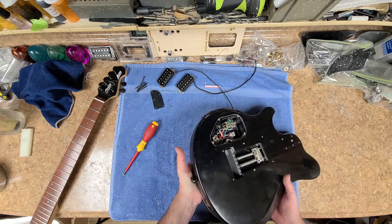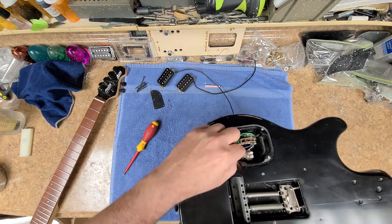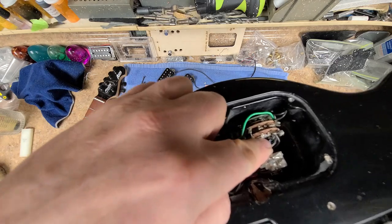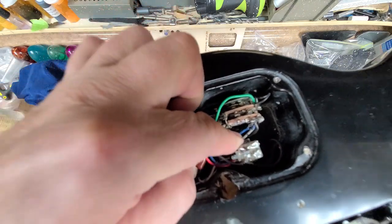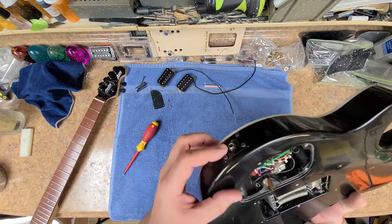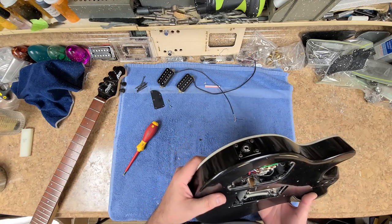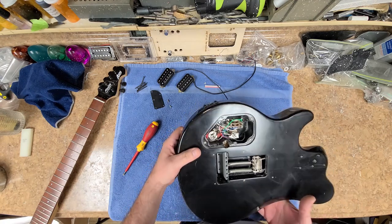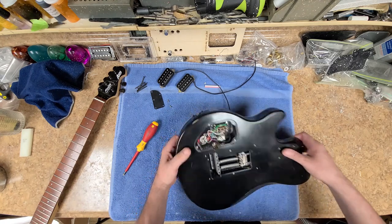Wow, real shitty soldering job. Look at how far some of these wires are stripped over here. Like this one right here is really, really, really stripped. If you can see that or not. Stripped too far back. Yeah, this thing's going to need a rewire. So I don't know what I'm going to do with this guy.